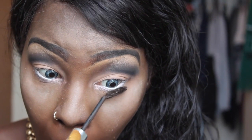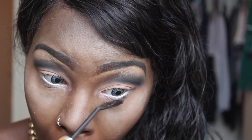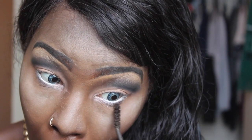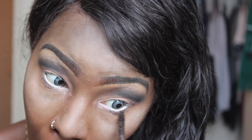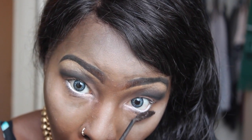I'm just going to apply some mascara to my bottom and top lashes. I'm using brown mascara because I like how it looks against the white and the rose gold I applied to my inner tear duct. You could use black if you want, but lately I've been really into using brown mascara because I think it looks great on deeper skin girls like myself, especially if you have brown eyes. I think brown mascara just looks great with it, but it's totally optional. You could go with black or brown.